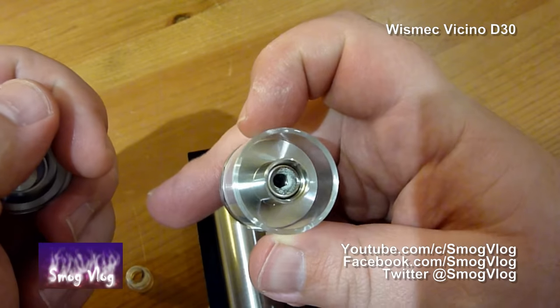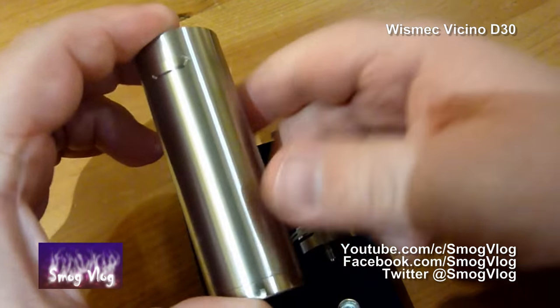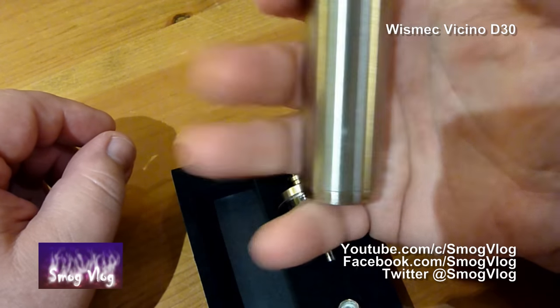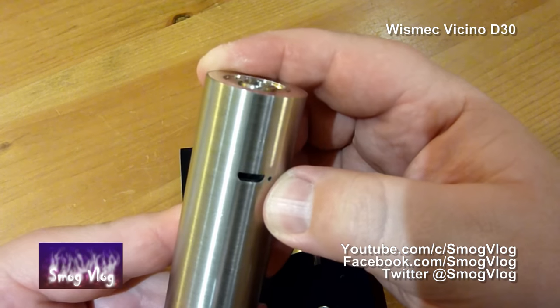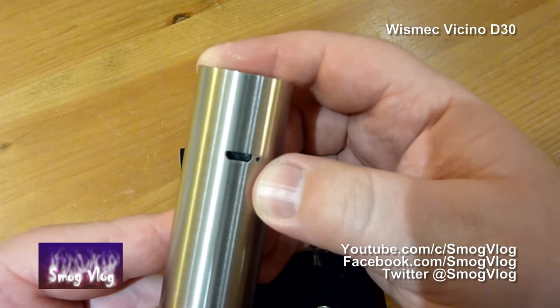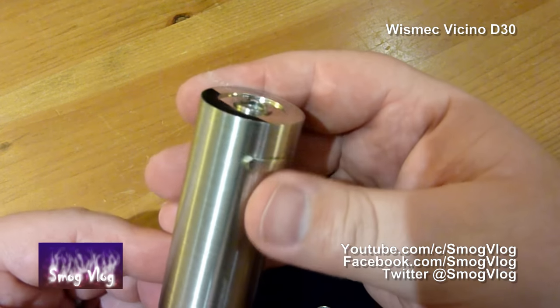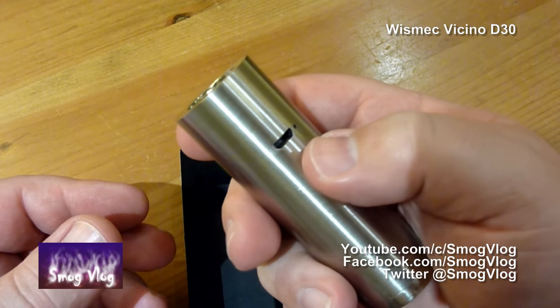And there's the top of our coil. Right, now moving over to the big bastard 30mm battery, Jesus. USB on the back, LED indicator for charge status. If it's anything like the Venti, then it will be white. Button looks very similar. 5 clicks on, 5 clicks off.